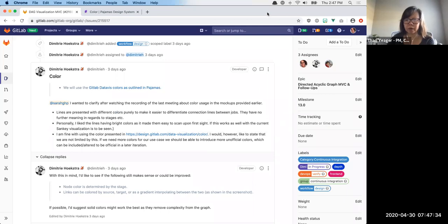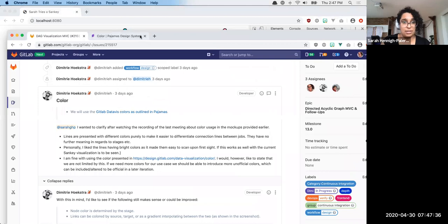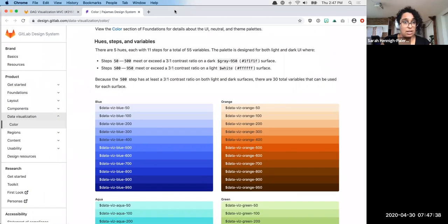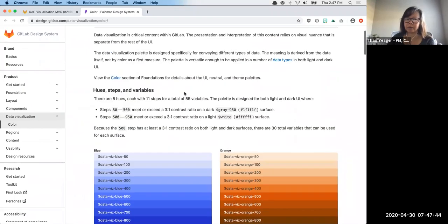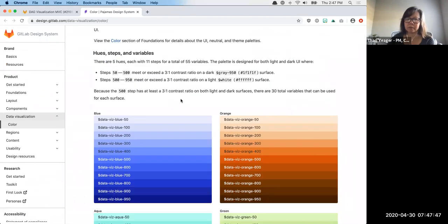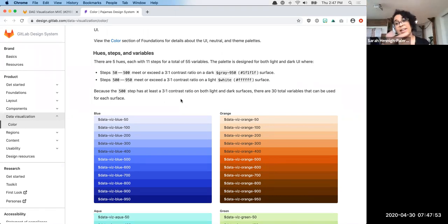there's 53? I think it's 55. It's in this design system thing that I'm looking at. Okay, but in that case, we would run out of unique ones if we did it by jobs, potentially. How would we handle that? It would start cycling around again. I mean, that's how the default is. I'm sorry, I interrupted you, Dimitri.